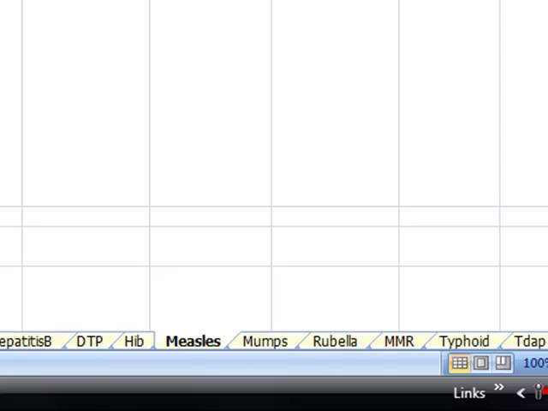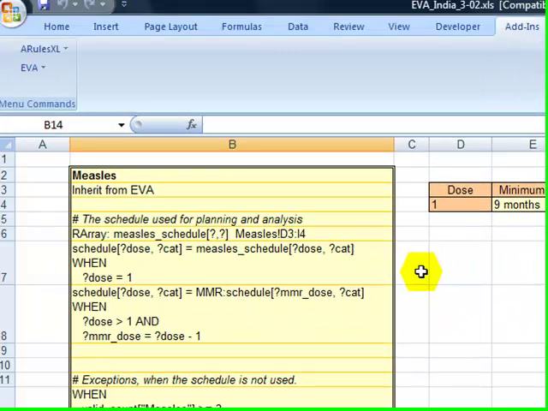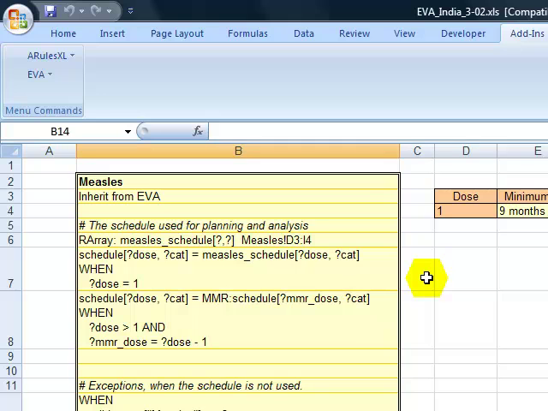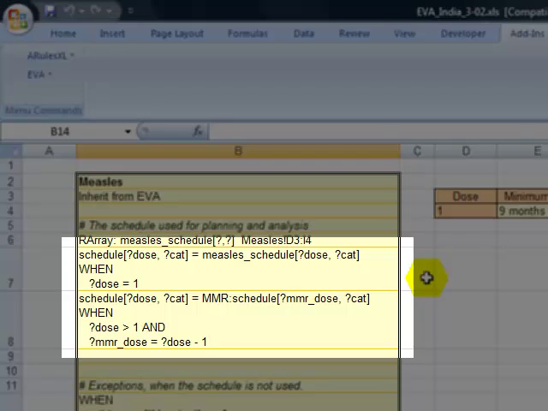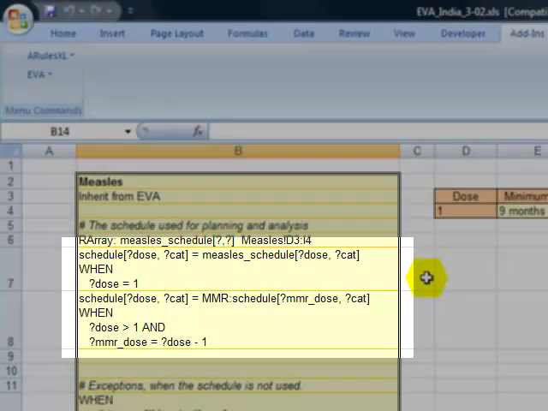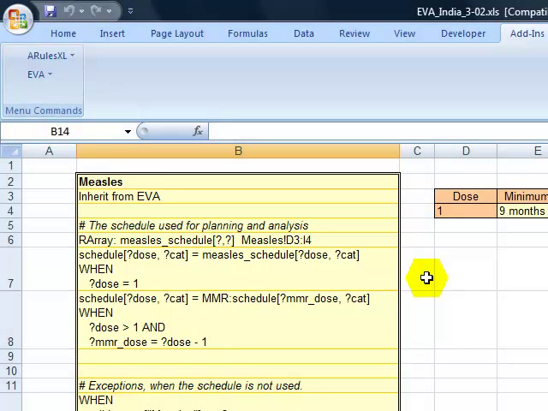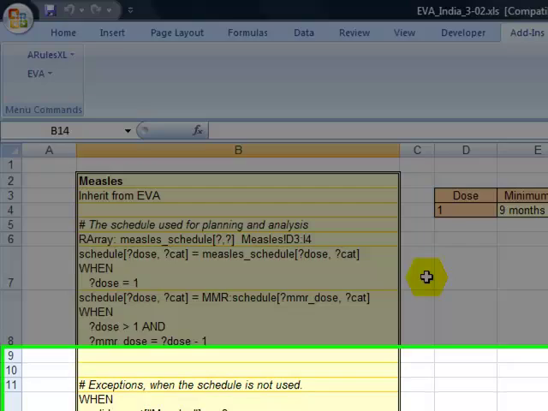Measles is an interesting case here because it's part of MMR, but it's also asked to be given separately before the main MMR sequence starts. So the way we implemented that knowledge was to create a single measles dose for that early dose, a single simple schedule for that. And in the rules, say which schedule do we want to use. If we're talking about dose number 1, then we want to use our simple one-dose schedule. If we're talking about a dose greater than number 1, then we want to use the MMR schedule. So which schedule we use in measles is going to depend on which dose we are.